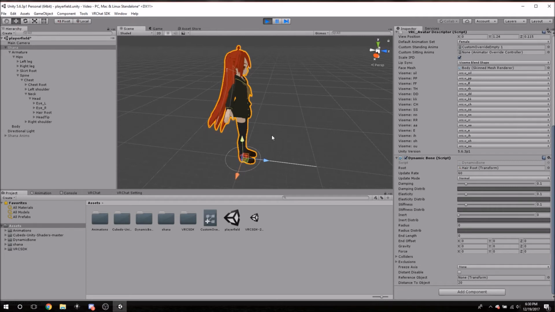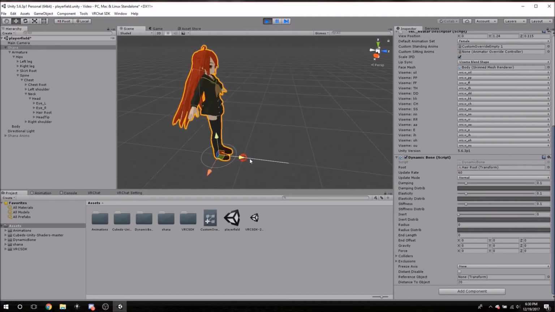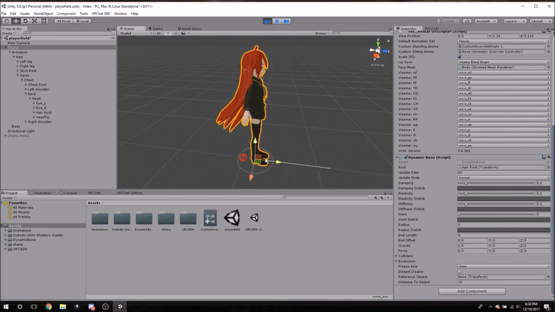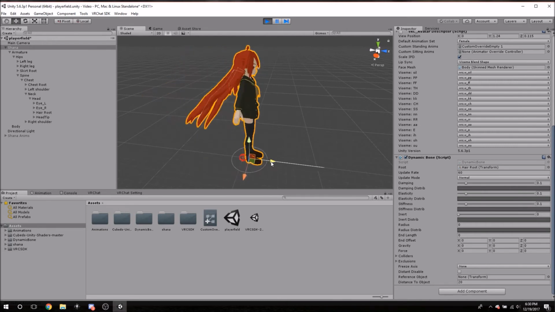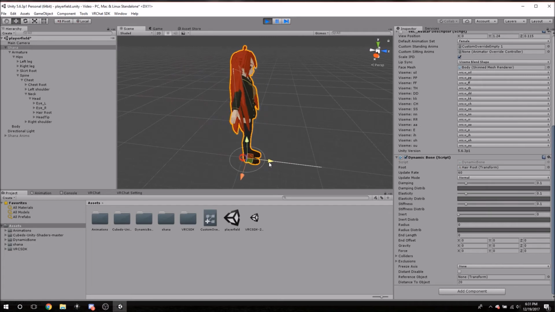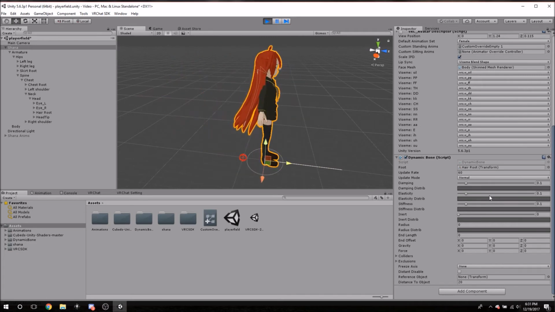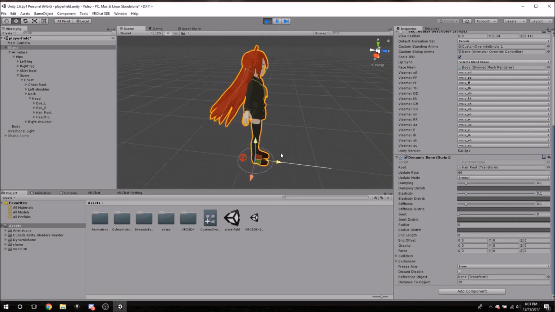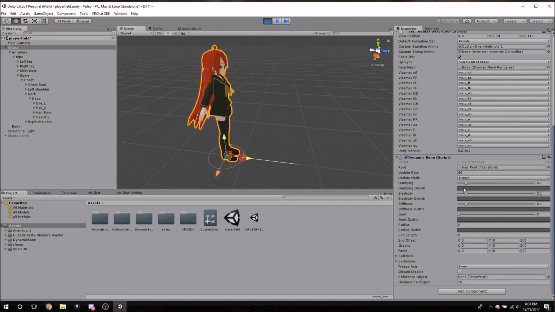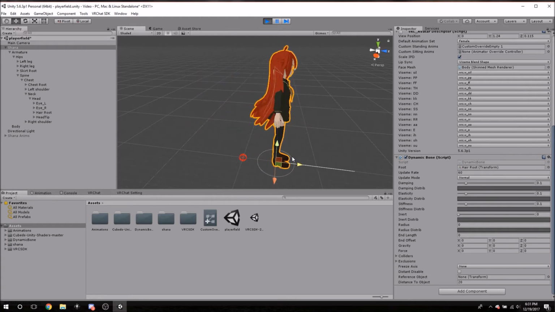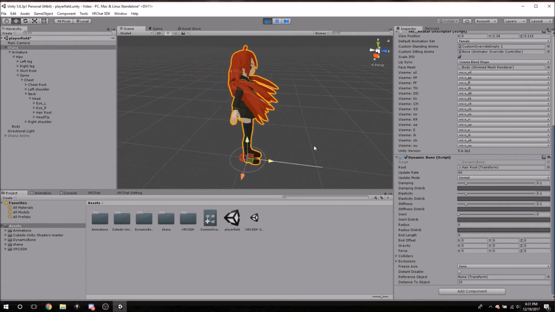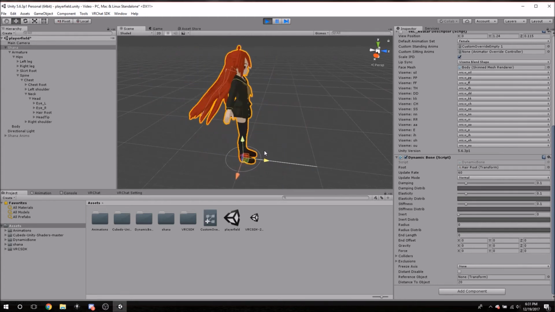Oh, she's blinking. Anyways, test it. You drag her back and forth, and you'll see that doesn't look like hair. It looks like jello. It's very odd. And that's what these settings are for. I'm not going to talk about them like I know exactly what each one does. From experience, I can tell you what each one does, and I'll go over the basics.